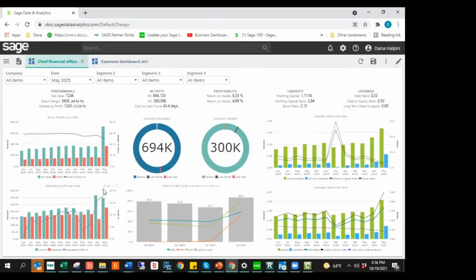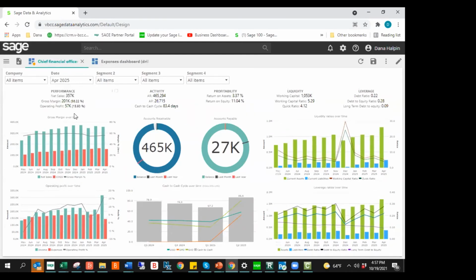I can link different types of resources on here. I can move things around. I have my slicers up here. Maybe I have different companies. I could change the dates, which changes the data, all that good stuff. And it's live immediately. Now we have the built-in smart navigation. So it will know based on whatever's chosen up here to change the reports down below.